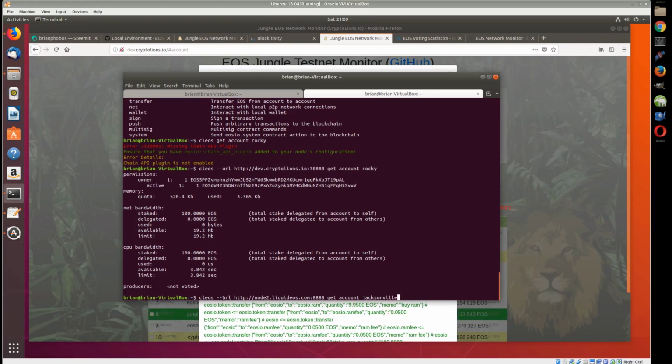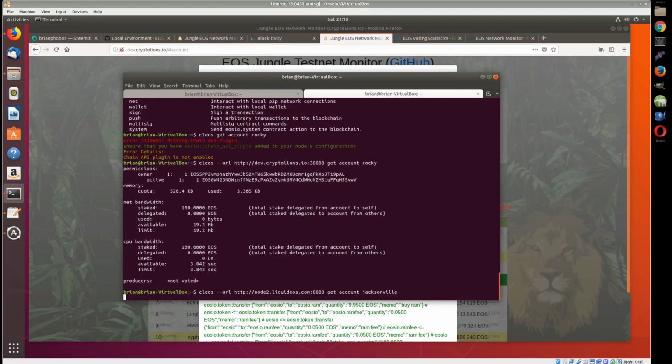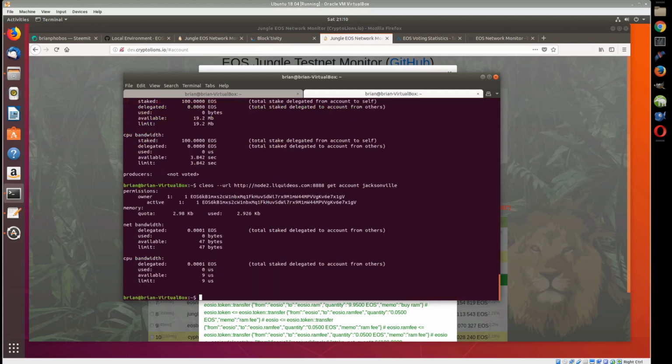Cleos --url http://node2.liquideos.com:8888 and then space and then whatever command you're doing, get account, and then Jacksonville, which was one that was already created. I tried to get that account, but it was already taken.